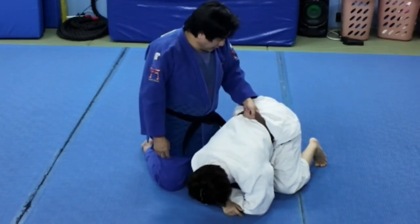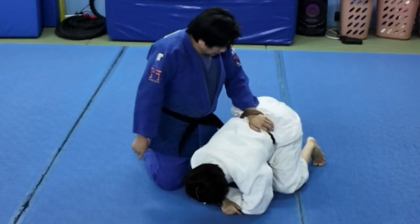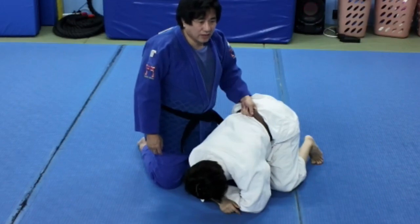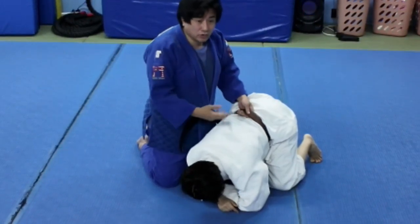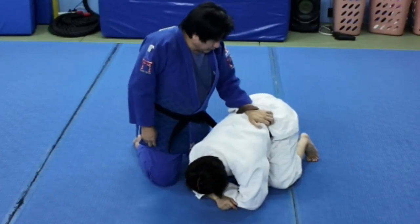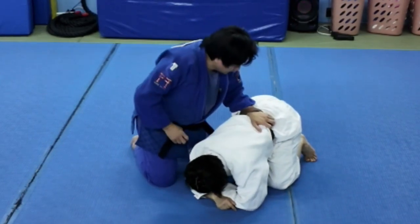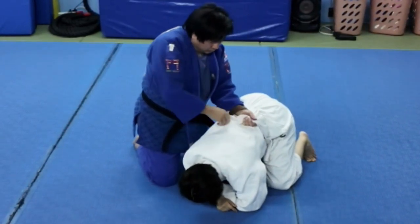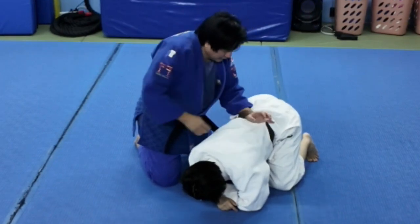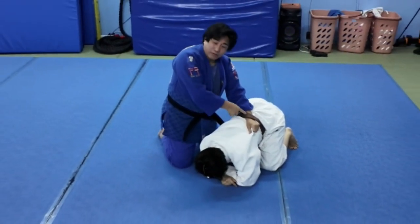You can, but I think it's useful to grab like this when uke's belt is loose. If uke's belt is very tight, then you don't necessarily have to weave your hand in. But if uke's belt is loose, which is sometimes the case, then it is useful to go in and grab like this. Now, if your wrist is not very flexible and you can't grab like this, you can do Bouchard's way, which is to grab the jacket skirt, or in the case of Fukuda, he doesn't even bother to do that. He just grabs the gi here, and he has a very tight grip like this.